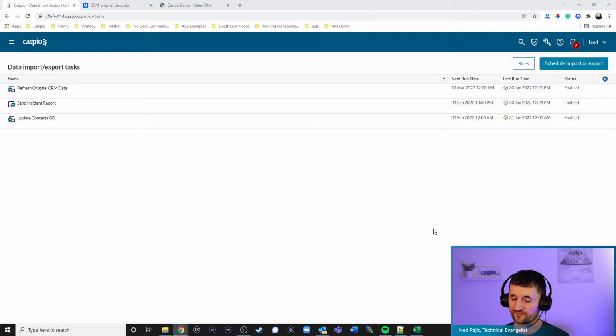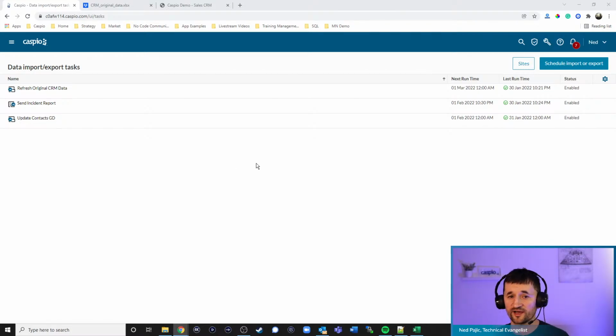And you can set up a frequency, how often you want Caspio to go to Google Drive to bring that data. Today we're going to look at three different examples. We're going to look at Dropbox, and Google Drive because that was requested last time in our live stream. And then also we're going to look at how to export data from Caspio via email so that a specific user or users can receive the email with the updates.